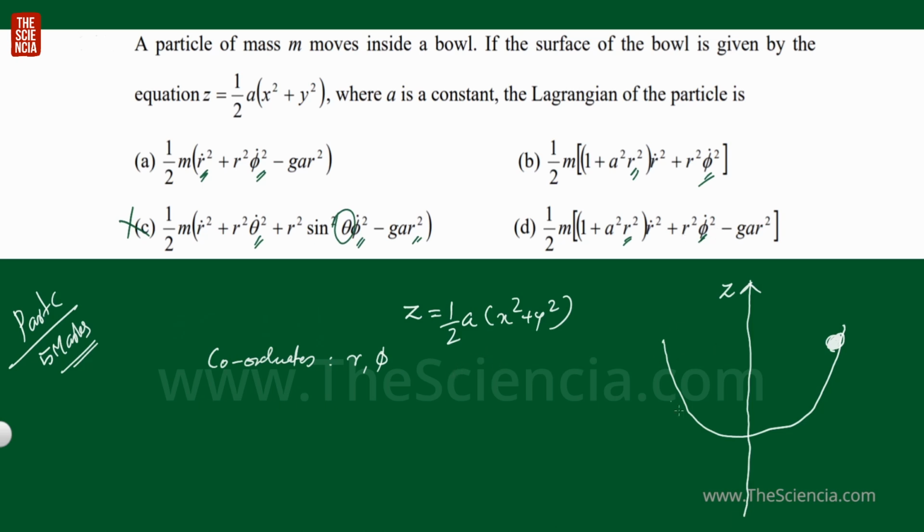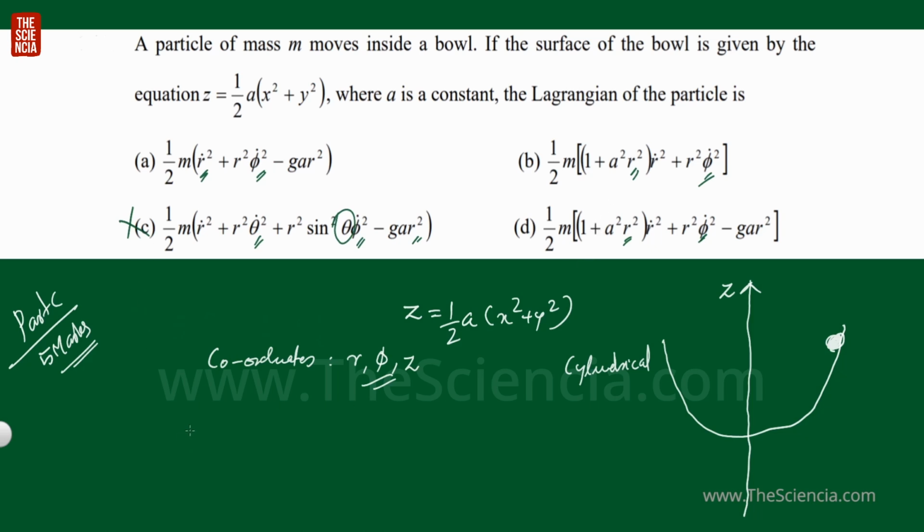And you look into the problem figure, and can you relate these coordinates with the coordinate system? So here this problem has a certain symmetry, that is cylindrical symmetry. So the coordinates we are using are cylindrical coordinates, that is r, phi, z. Okay, so we are going to solve this problem in cylindrical coordinates, then only we get the given options.